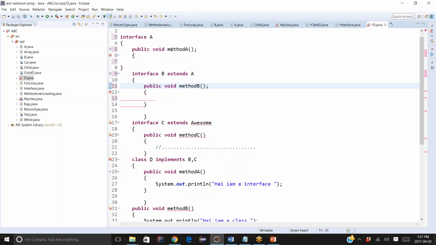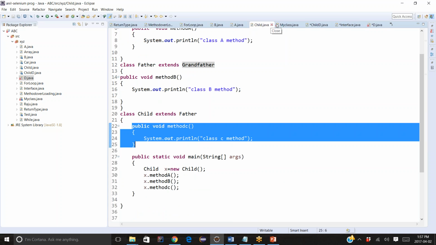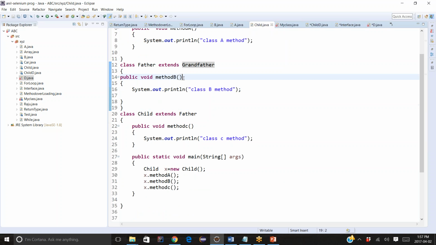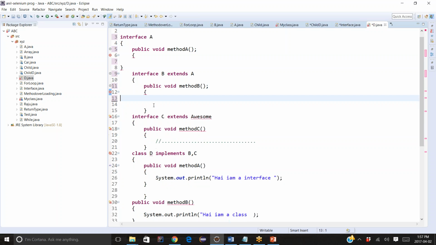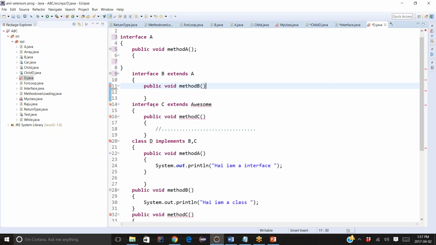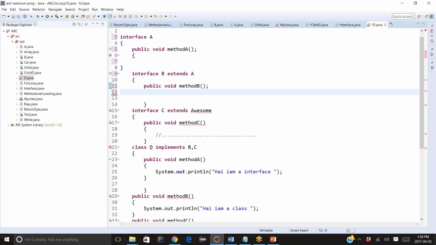Do you remember that anytime did I keep a semicolon for the method? No, right? Only for interfaces, only for the methods I am keeping a semicolon. Please understand this. Anytime you see this, any method, did I keep a semicolon here? No semicolons. Only interface methods have the semicolons. Okay. Oh, sorry. Put the semicolon there and close and open. Perfect. Now the two lines do not show anything.